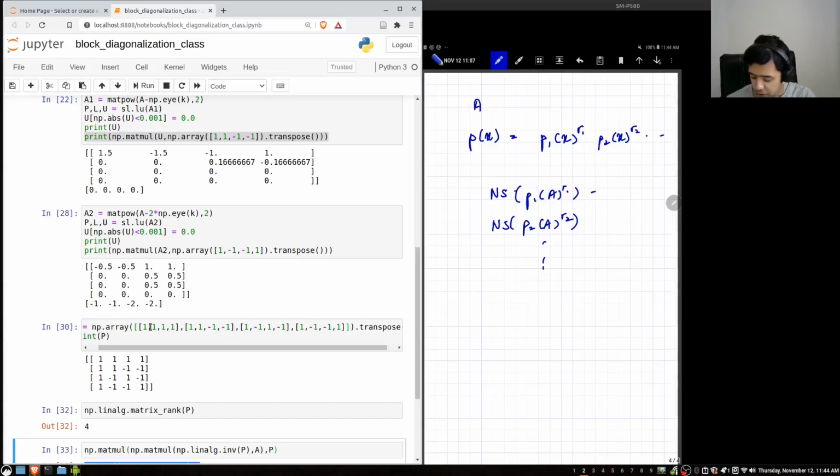Right, so basically we want to find basis vectors. So this will give us v1, v2, and then v3, v4, and so on. So once we find a basis, we stack all of these vectors v1, v2, v3 up to vn. This gives us our matrix P, and the block diagonal matrix would be equal to P inverse A P.